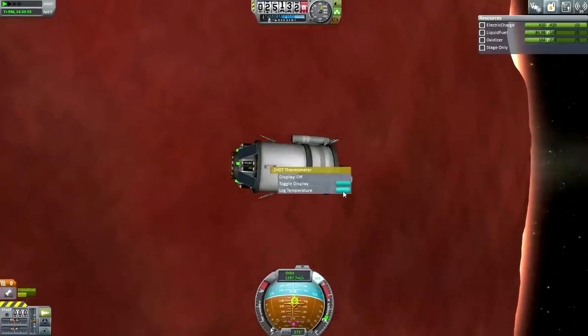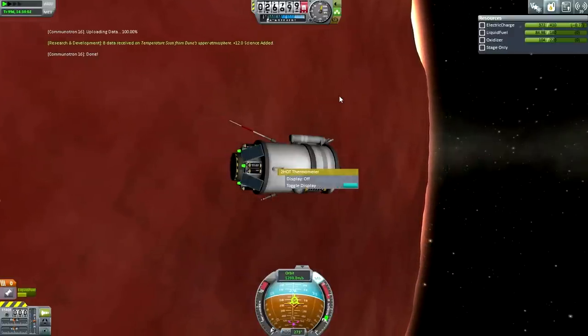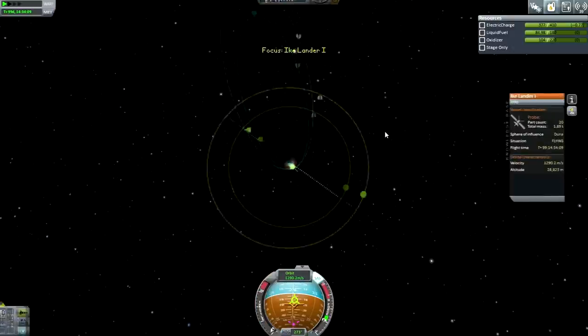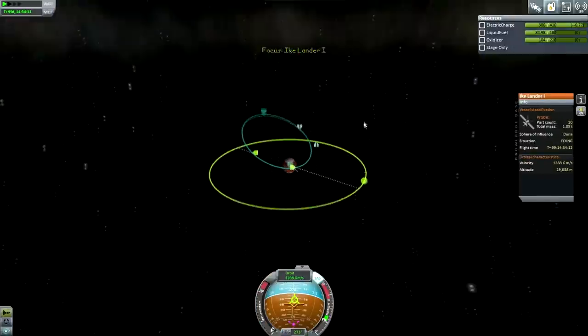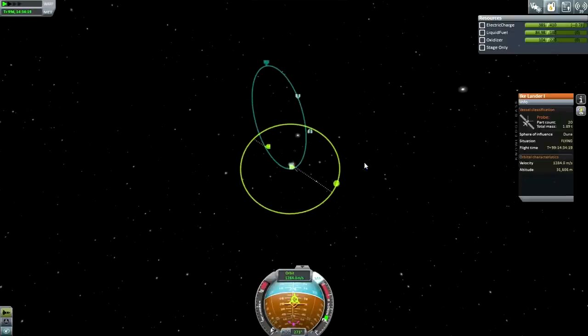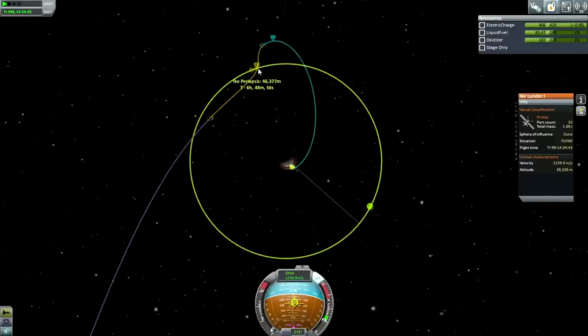We can try the thermometer reading. I'm not carrying the Science Junior this time - that's to keep the delta-V high so that I can make the landing. We are under 18 tons on this launch. I'm bringing the orbit in myself - not too much work. You can sort of see Ike's huge sphere of influence doing its thing, and I am getting close to Ike. Patched conics - wonderful stuff. 46 kilometers is quite good enough.